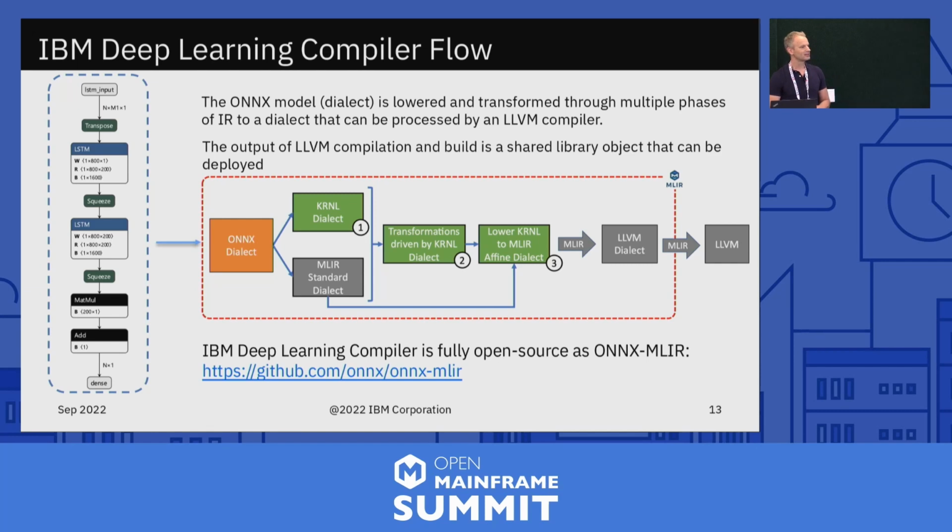The deep learning compiler is implemented on top of LLVM. LLVM is, besides GCC, the other open source compiler available on Linux on these systems. Both compilers are supported. We have support for GCC since the very beginning, of course, but LLVM has also been supported for many years already on Linux on these systems, for graphics rendering, for example, on IBM Z systems. And the DLC compiler is implemented on top of that.